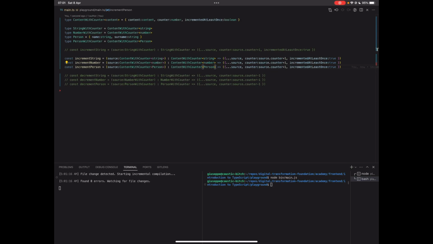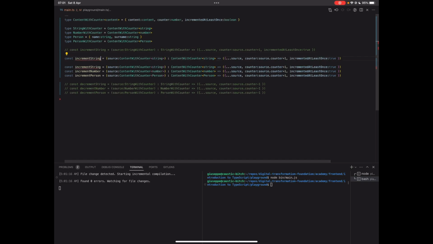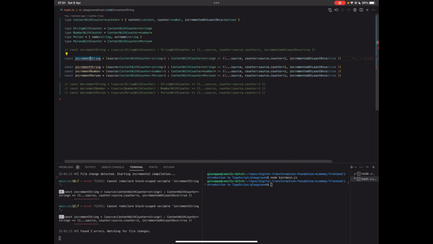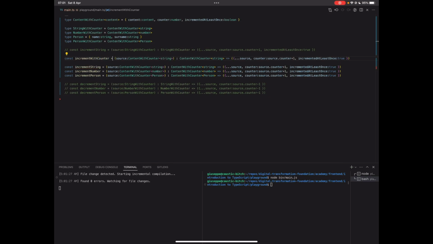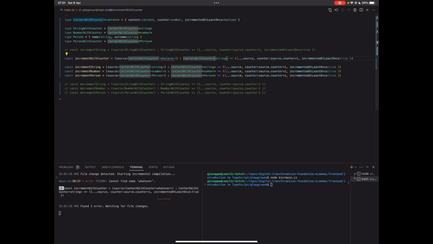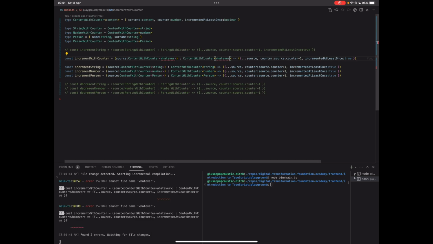Okay, you can see that these three pieces of code are exactly the same. So we could say no, they are the same, but so increment with counter. Well, it doesn't always take a string because this is the bit that might change. So this might be whatever, and obviously whatever comes in must be the same as whatever comes out. So it has to be the same whatever. It cannot be whatever one and whatever two.